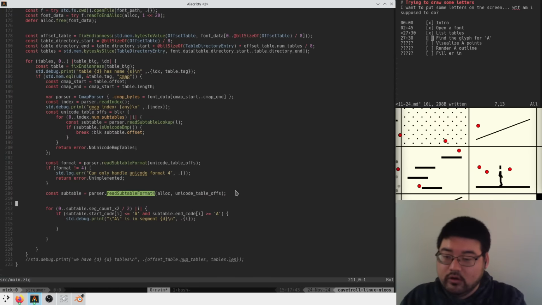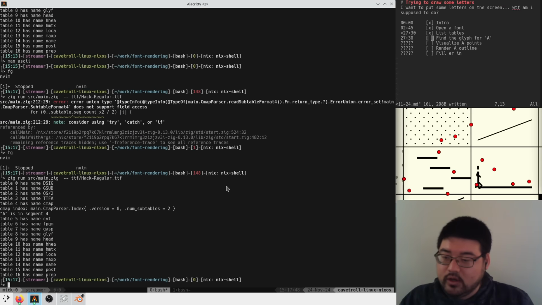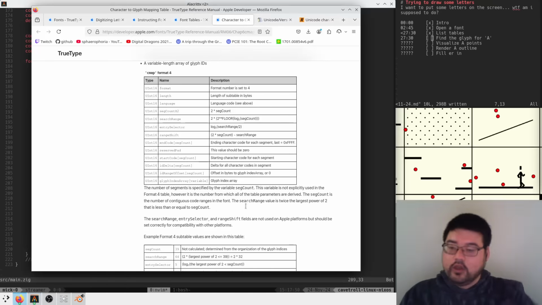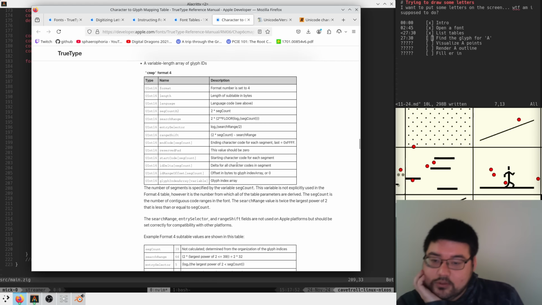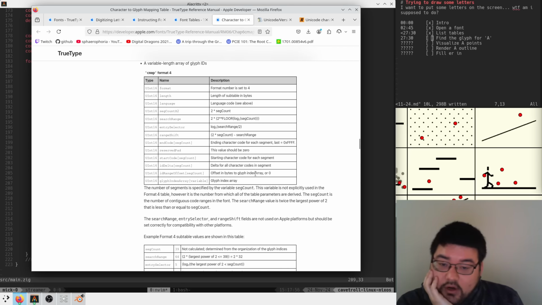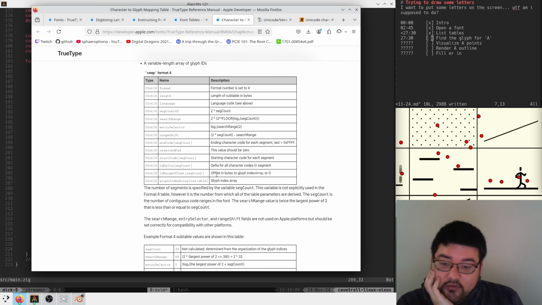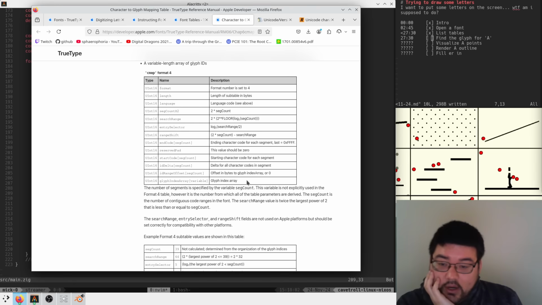This needs to be tried. That makes sense. A is in segment 4. Okay, so once we find segment 4, we find the offset in bytes to the glyph index array.